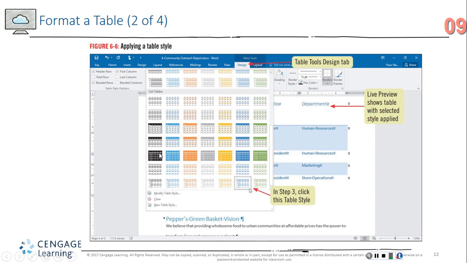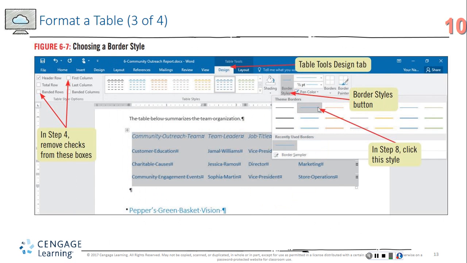You can just select one of those and it'll immediately apply that style to your table. As you can see in the background here, we selected this table style. Looks like a light blue color is added to every other row. Changes the text, looks like, to maybe an italicized light blue color. So that's an example of what a table style will do for you. And you simply apply that by just selecting the table and then clicking on the style that you like.